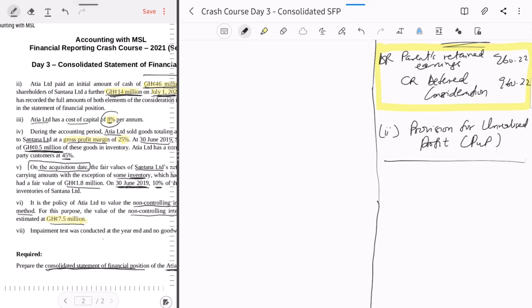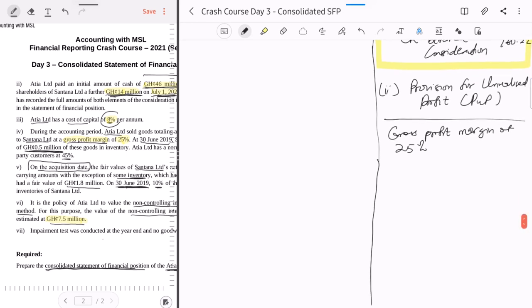So here, this is what they said is gross profit margin. So gross profit margin of 25%. Gross profit margin of 25%. This is how I visualize these things. Listen to me and you will not get any markup and margin question wrong. Anytime you see something like this, always write this relation, right? Write C plus P equals S, right?